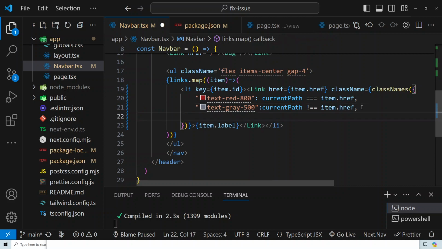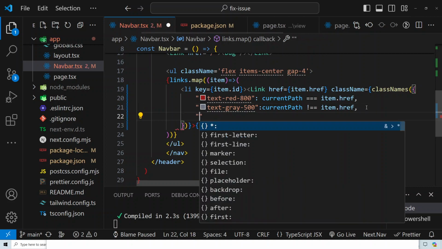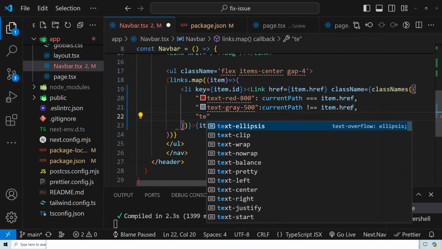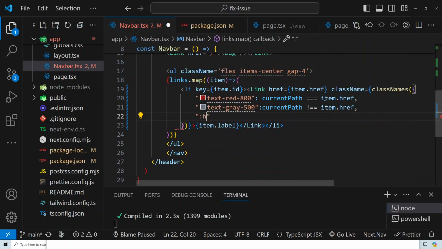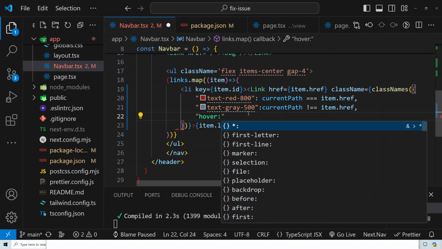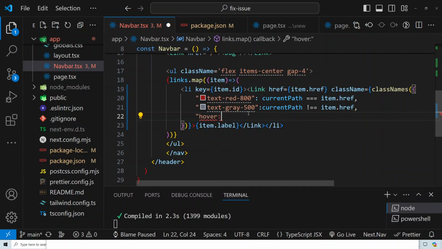And then we're gonna add one more. On hover, like let's say you're hovering, right? I put that. Yeah, hover like this. On hover, so that is there already.